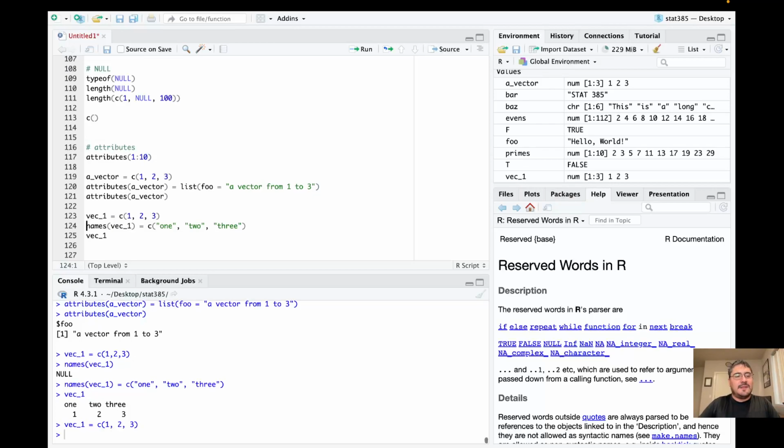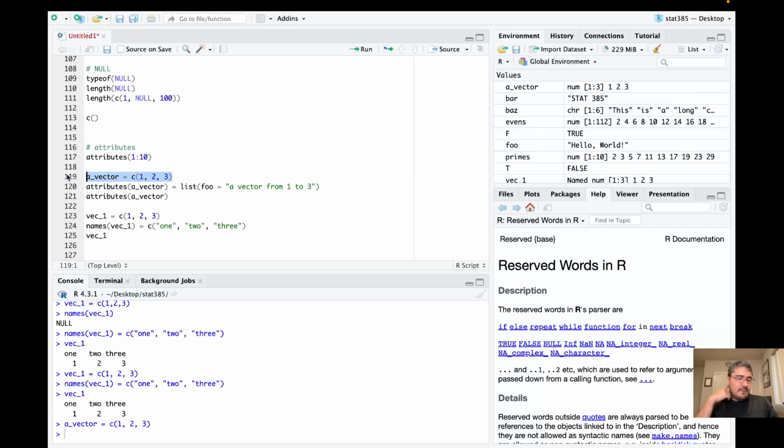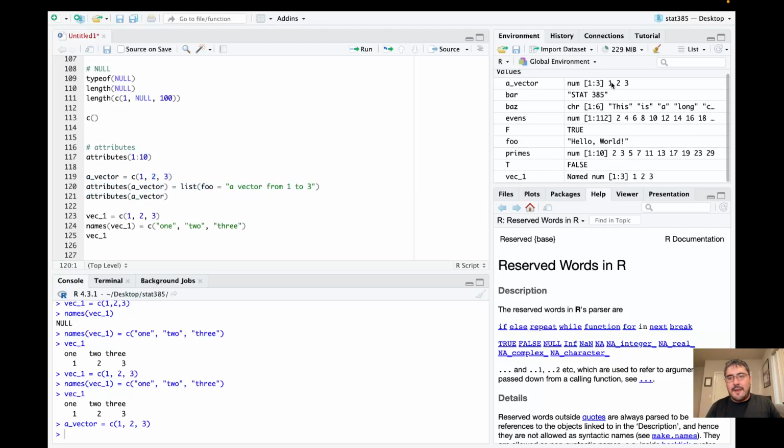We'll just add the spaces just to make it all the same, even though it doesn't matter. So a vector is just nothing. Let's just assign 1, 2, 3, get rid of the attributes. If I do this, I'll add the attributes back. But right now, a vector is 1, 2, 3. Vec1 is also 1, 2, 3.